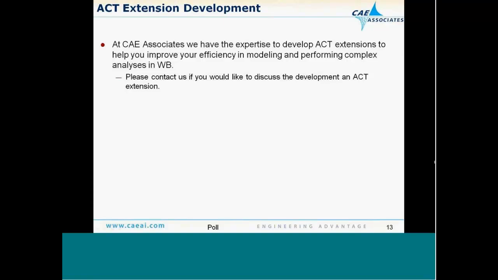So let's take another quick poll. It looks like it's kind of split. Maybe you're unsure if that would help or not. Fair enough. And some think that it would help to get more users using Workbench. That's great. If that's the case, like I said, ACT can certainly help bridge the gap between the functionality that you'd like to have in there versus what's actually already in there.